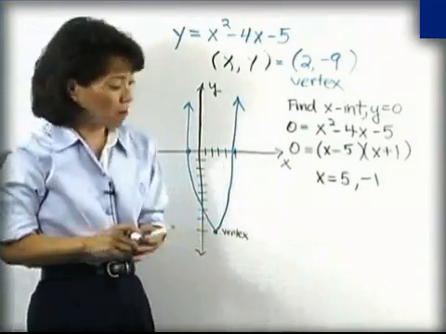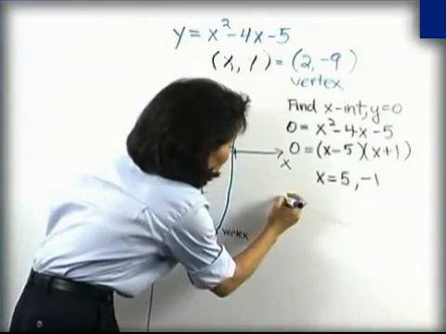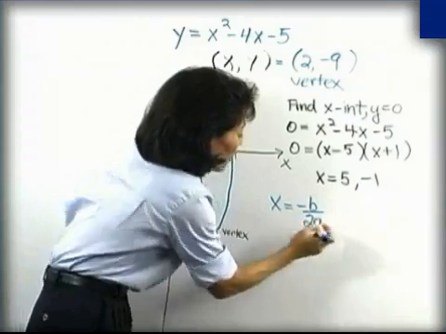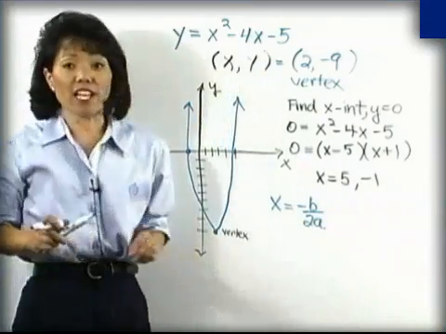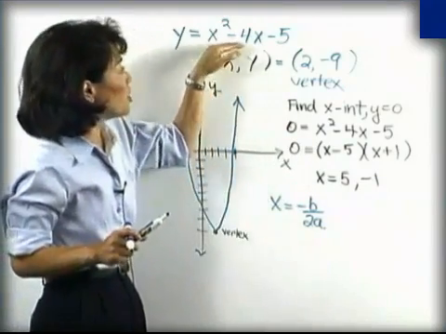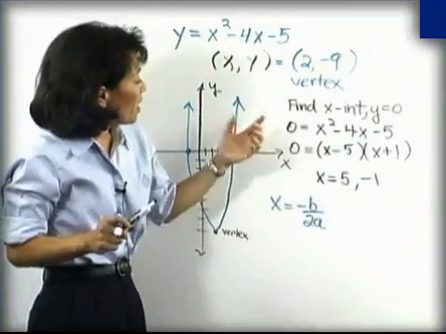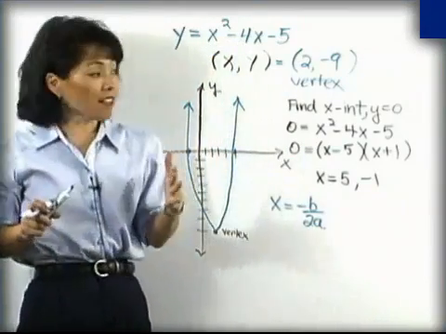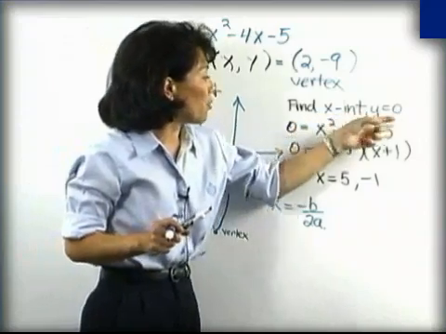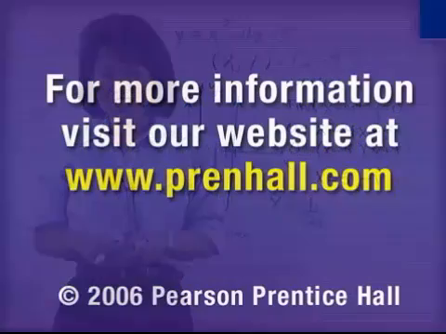The key here is remembering that the vertex x can be found by the formula x equals negative b over 2a. That'll give us the x coordinate of my vertex. Taking that value once you find it, substitute it into the original equation to solve for y. To find where we're going to cross the x-axis, that's called the x-intercept. We let y equal 0, solve that equation, plot those points, and just sketch your graph.